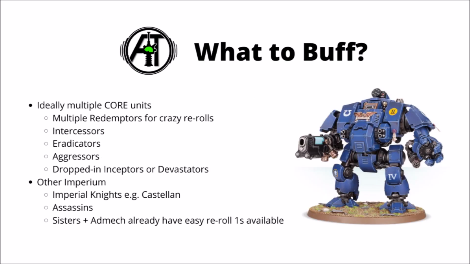Besides actually supporting Guilliman himself though, the main job he's going to be doing is trying to support other units. Ideally, to be making use of Guilliman's buff bubble, you're going to want to have multiple core units within that 6-inch range. If you just wanted to go sheer firepower for the amount of rerolls he has, then Redemptor Dreadnoughts seem like a very good choice. A very scary amount of firepower, and being able to reroll all of it will only make them better.